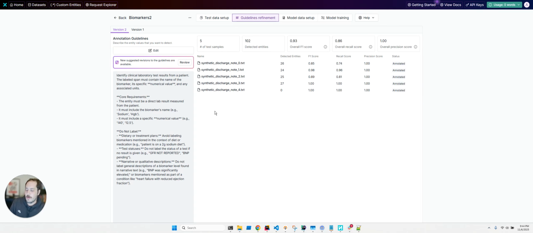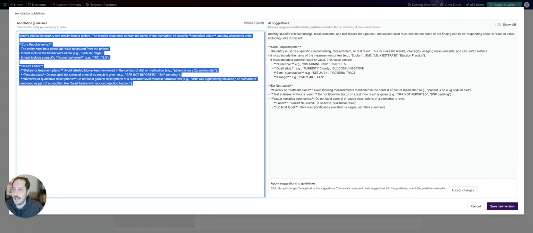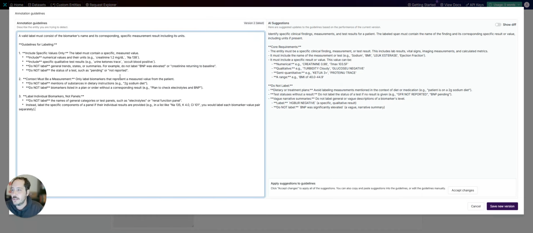Okay, so we've now re-annotated our data, and we've computed precision, recall, and F1 scores for our new files. In general, we're doing quite well, especially for only iterating once, but we could actually improve this a bit more. So I'm going to go back to the suggestions here, and I've played with this a little bit before, so to save time going back and forth with the LLM on iterating, I'm going to paste in a new set of annotation guidelines that I know to work well.